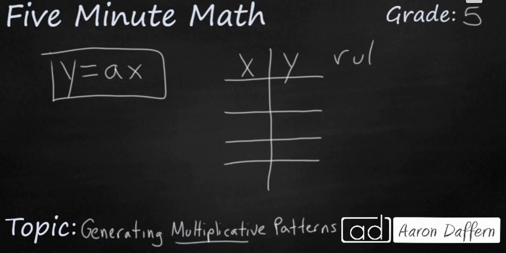So let's take a look at a sample rule of times two. Well, if you wanted to times two and you had some numbers here in our x table, what you would simply do is you would take your x and you would double it. You would multiply it by two and that would get you your y. And so if I take each of my x values and double it or multiply it times two, I'm going to get two, four, six, and eight.